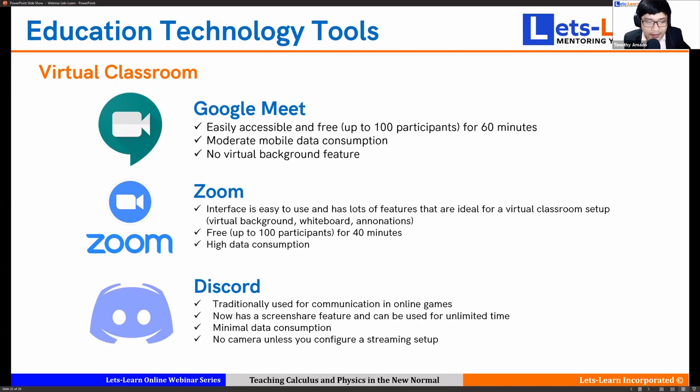Very similar siya sa MS Teams. If you know Microsoft Teams, which is not an LMS, pero pwede siyang gamitin as LMS. If your school has access to MS Teams, I know you're familiar with that na. So yun yung ganun yung Discord.